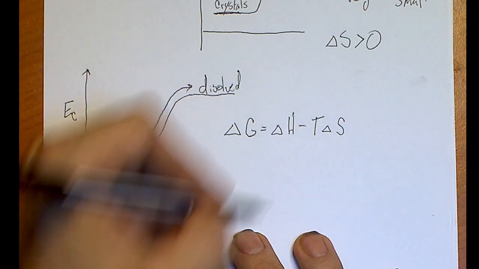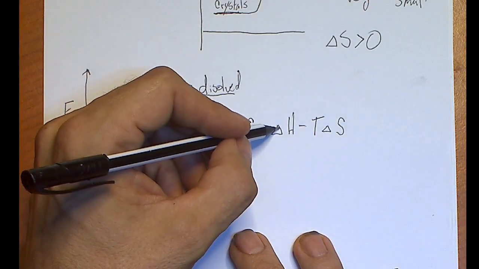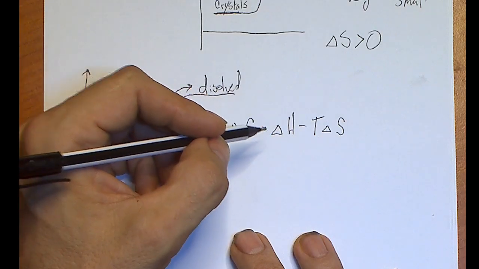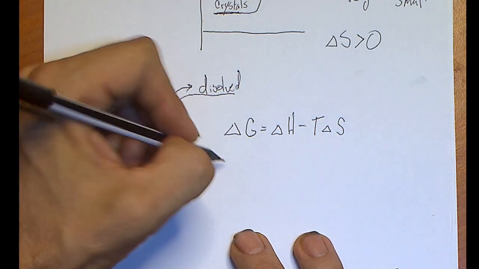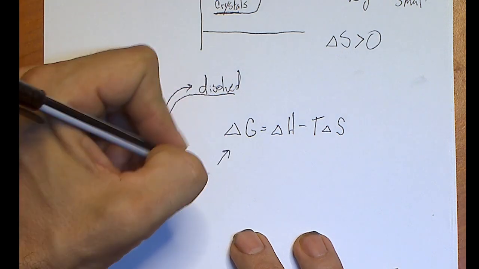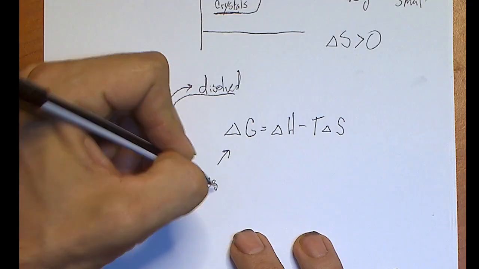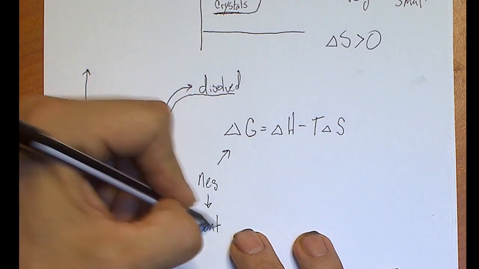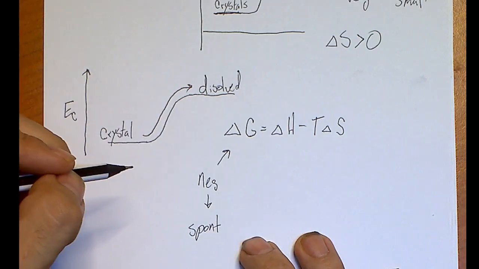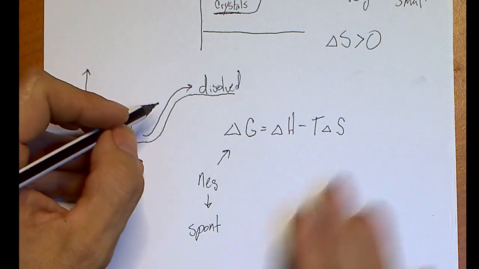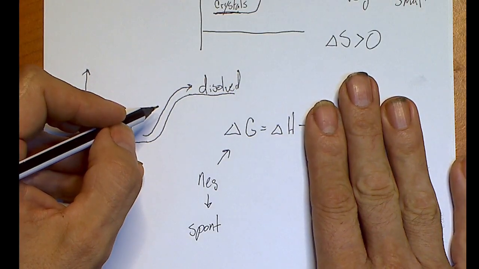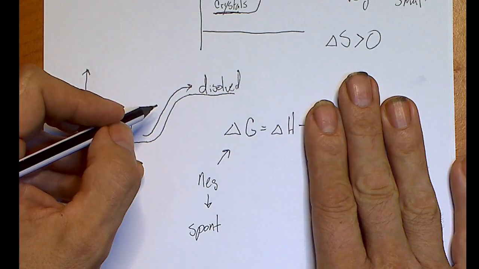And we've already said that if delta H is negative, that is exothermic, and that's spontaneous. That means that delta G, if it's negative, it's spontaneous. We can keep that in our heads because without any contribution from entropy, a log burns. So we know delta G is spontaneous when it's negative.